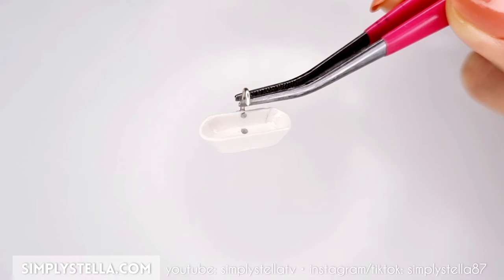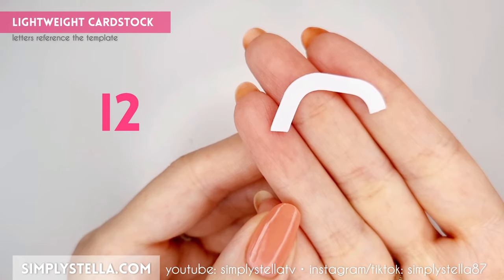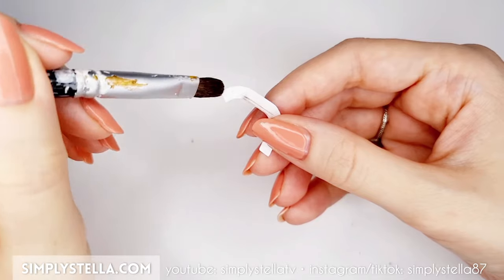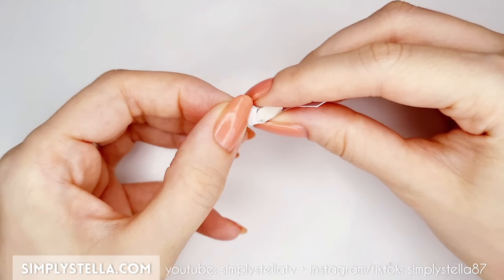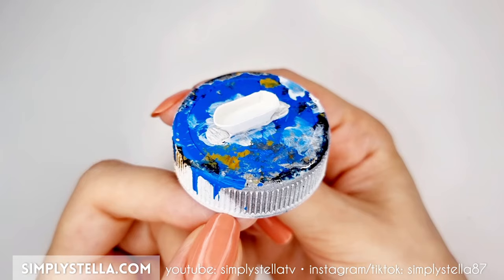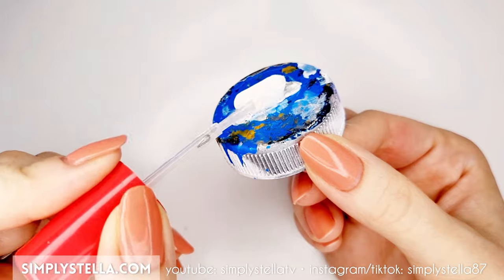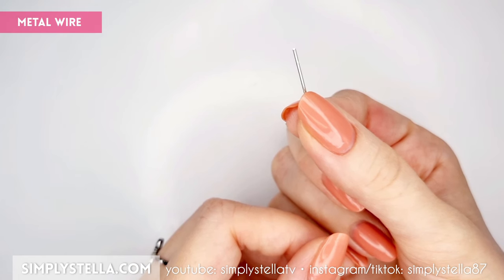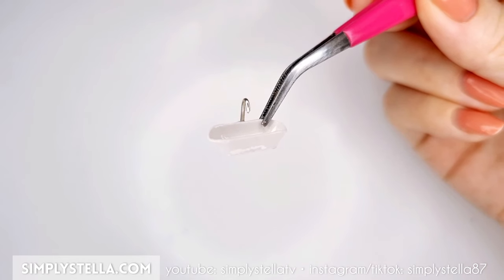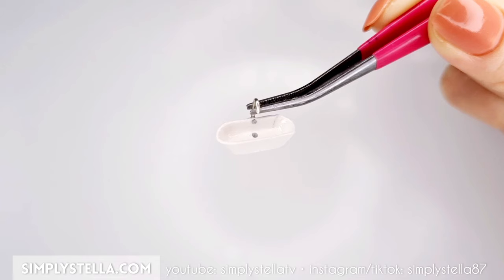We can now start working on the bathroom. To make a little bathtub, cut this part twice and attach the two sides together. Then cut this into lightweight cardstock and glue it to the base, starting from the center and then moving to the sides. I suggest brushing a little bit of water on the cardstock to make it softer and easier to shape. Paint the tiny bathtub with a coat of acrylic first, and then with a layer of clear nail polish to give it a glossy, porcelain-like finish. Take a piece of metal wire and bend it to give it this shape, then glue it to one side of the bathtub. Paint two little silver dots inside the tub to mimic the overflow and drain.